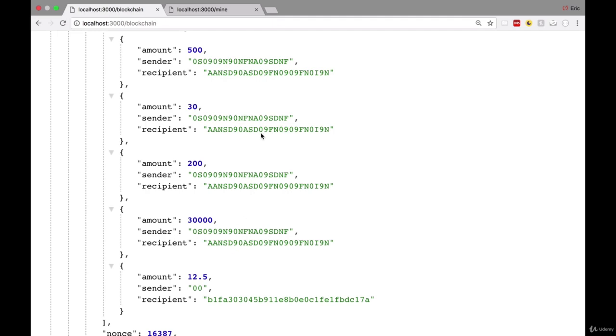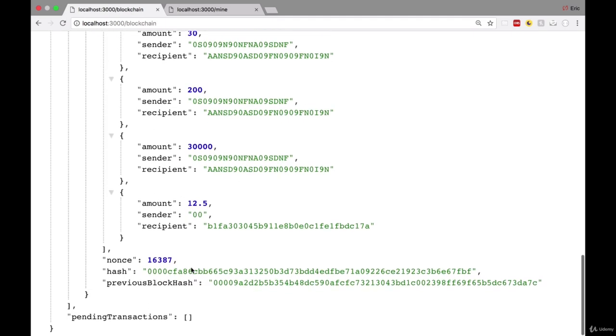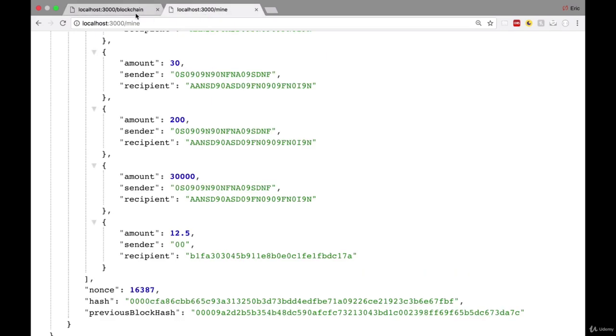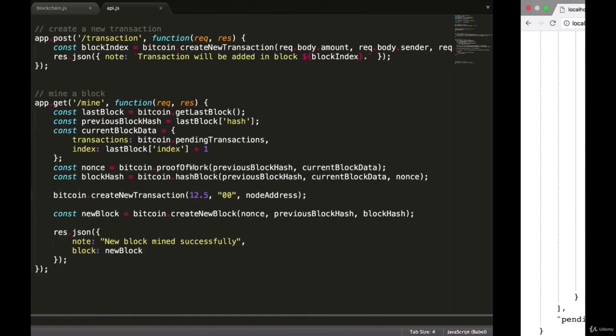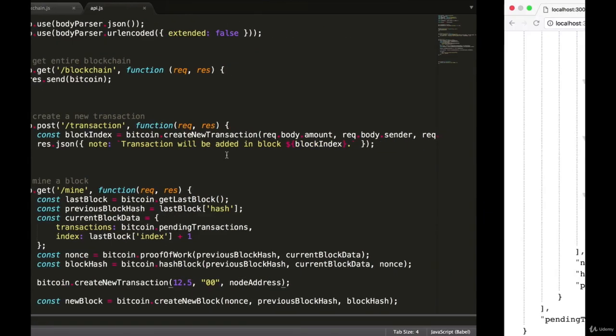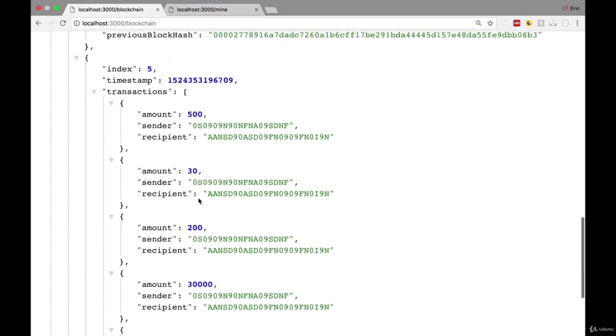And great, it has all of our transactions in it that we expect to be in this block. And our pending transactions have been cleaned out. Perfect. It looks like our mining endpoint, our blockchain endpoint, and our transaction endpoint are all working really well together.